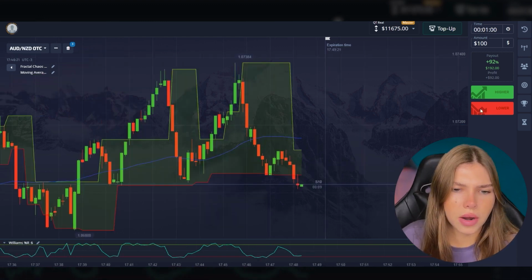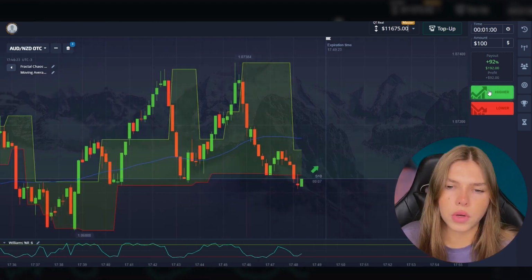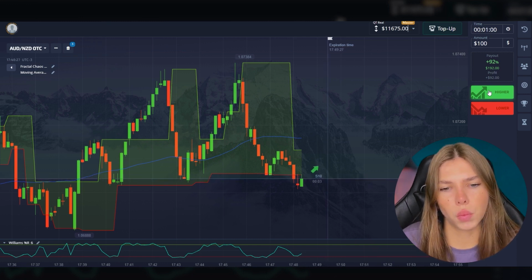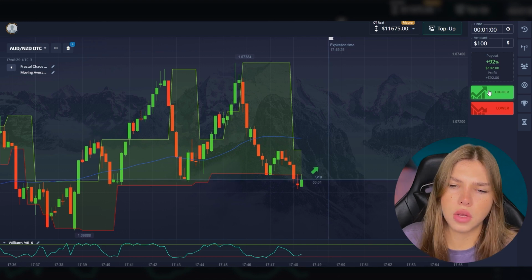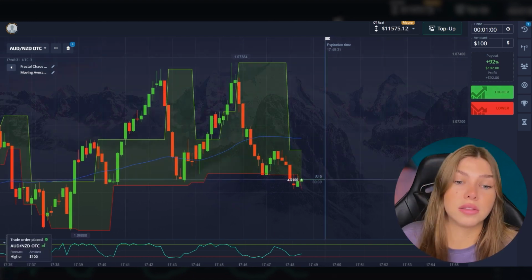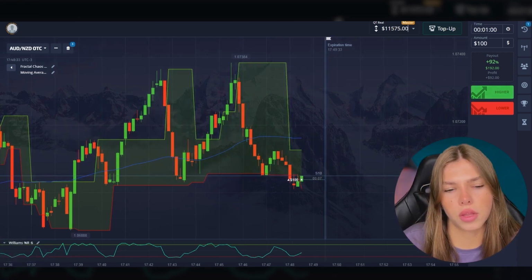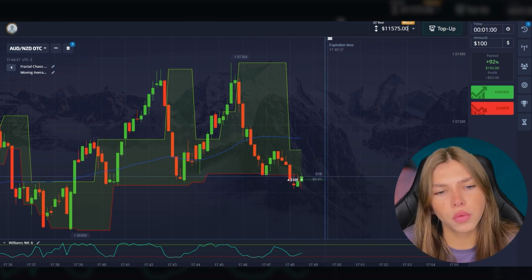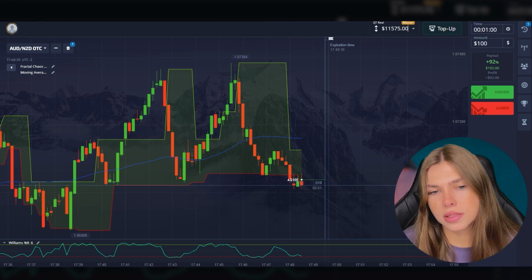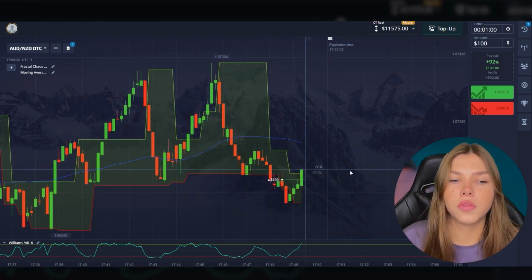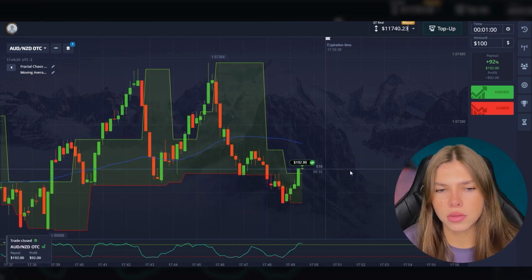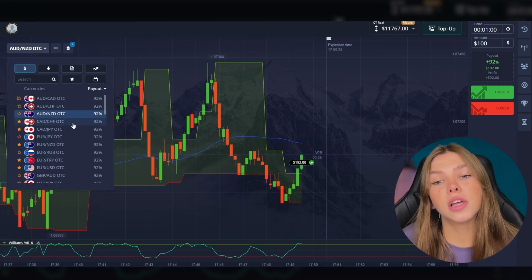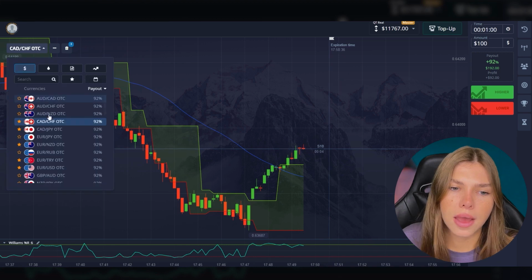As we can see, the price has broken through the channel. We're waiting for the green candle, which is now being formed, and we open together with a new one. 3, 2, 1, 0. We open together with a new candle to increase, as we see Williams. The upward movement confirms us, so the price returns to the channel and only a few seconds remain. Our deal closes in a plus, great, plus $92 to our balance.